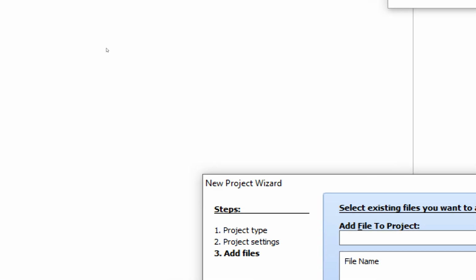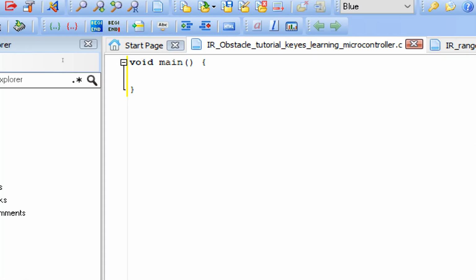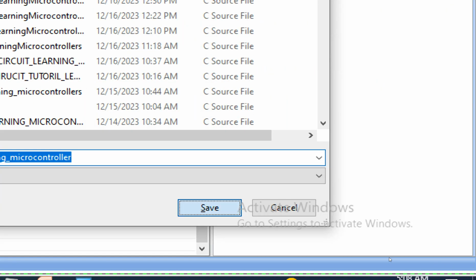Now guys, before you do anything else, the first thing you must do is save your work. Press Ctrl S to save your work, like this.